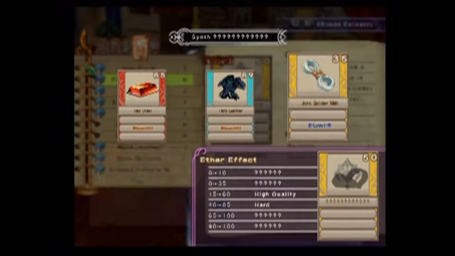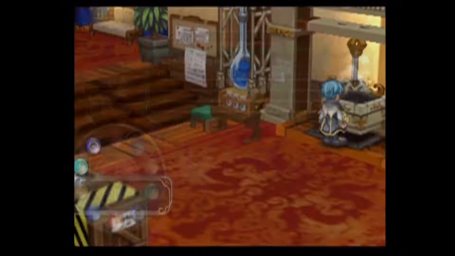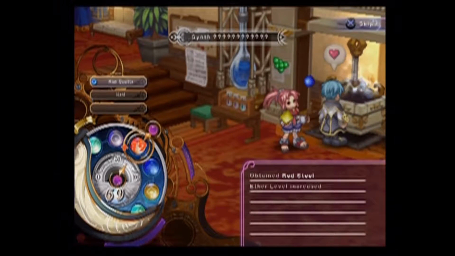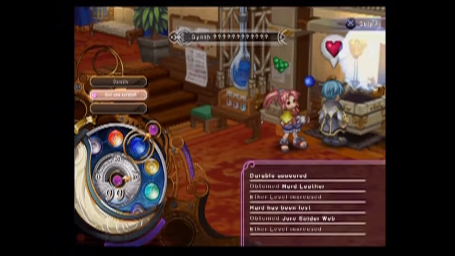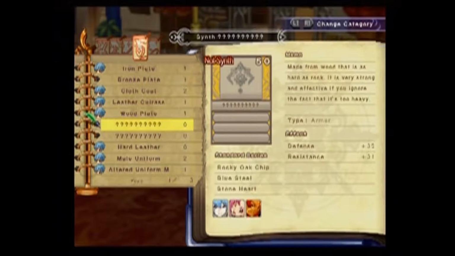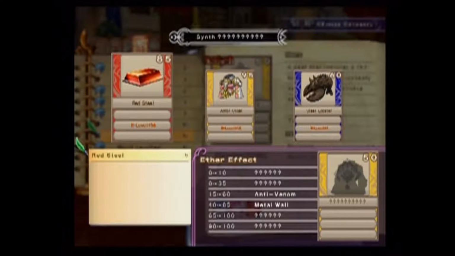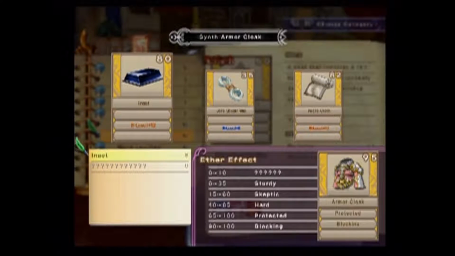Okay. Red steel, hard leather, Joro spider web. So we want red, green, and then blue. So we want red, green, blue. So freaking close. But we have a bronze plate now. Okay, so we don't have that. Okay, we don't have an armor cloak.